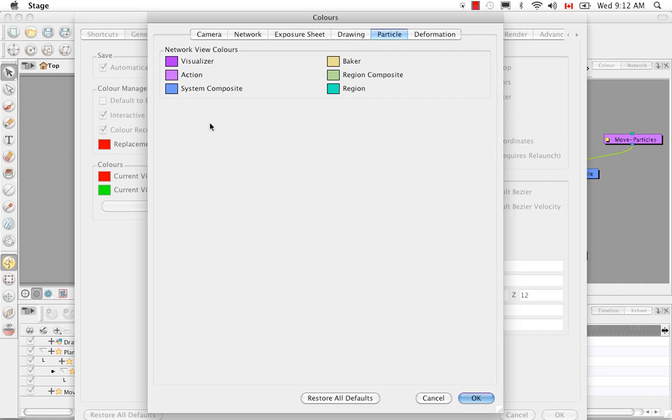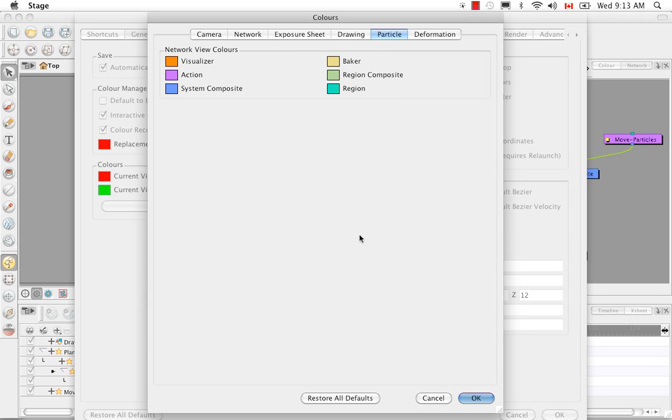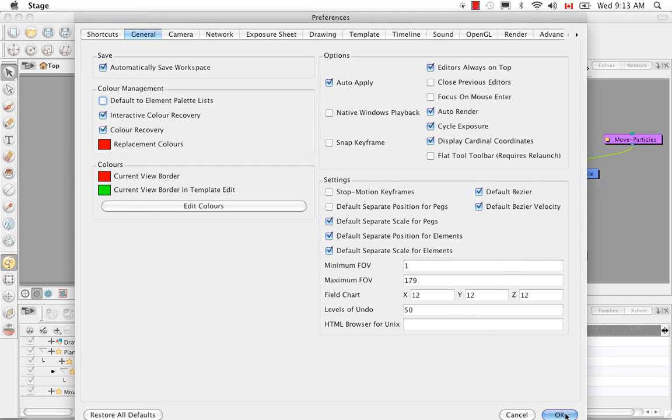So the one color I am going to change is the visualizer, and that's because, as I said, there are multiple actions that we'll be using. So let's leave it as its default color as this bright purple, where it'll be less confusing if we change the visualizer, as there's often only one or maybe two for a group. So I'll make it orange like this, since we don't have anything orange, sort of a reddish orange, which is good. And I'm going to say OK, and OK again.